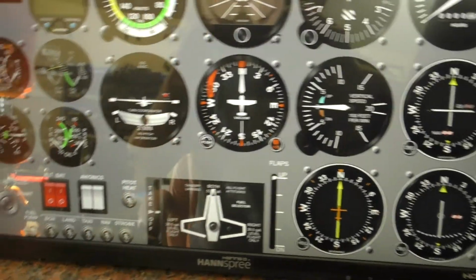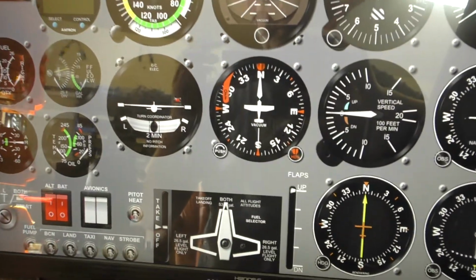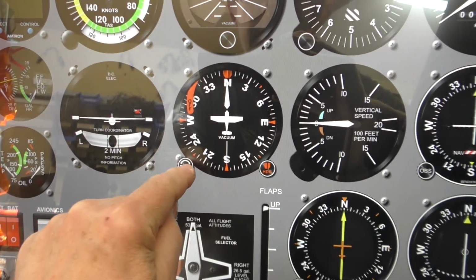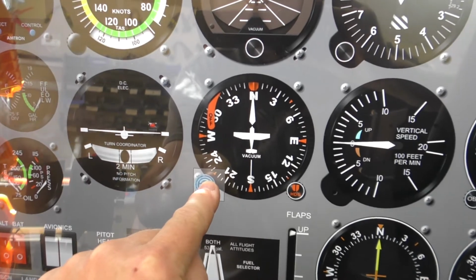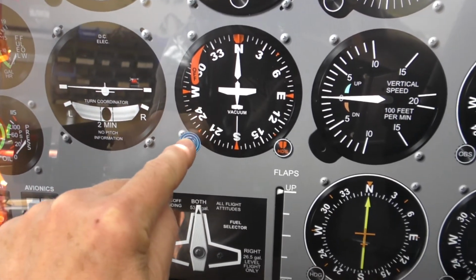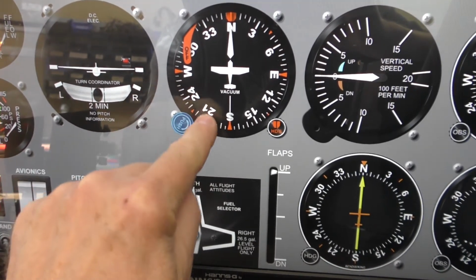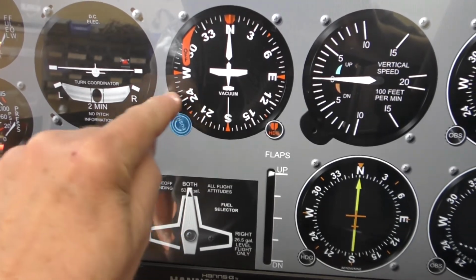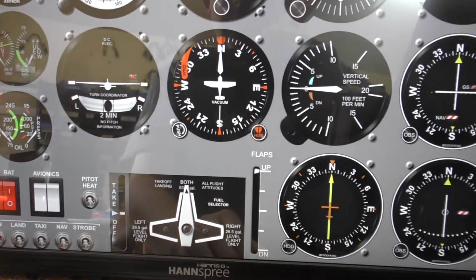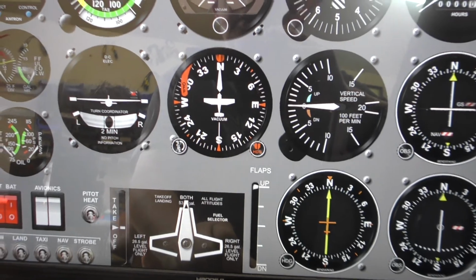There we go, and it's perfect for X-Plane use. Air Manager is a bit weird. When you press and hold these buttons, you see that it's highlighted, but if you turn that now, the button's turning, but nothing's actually happening. That's because you've got to touch it, come away, and then that will actually turn the instrument. It's not working now because it's not actually connected to X-Plane. A lot of these things aren't going to work now because they're not connected.